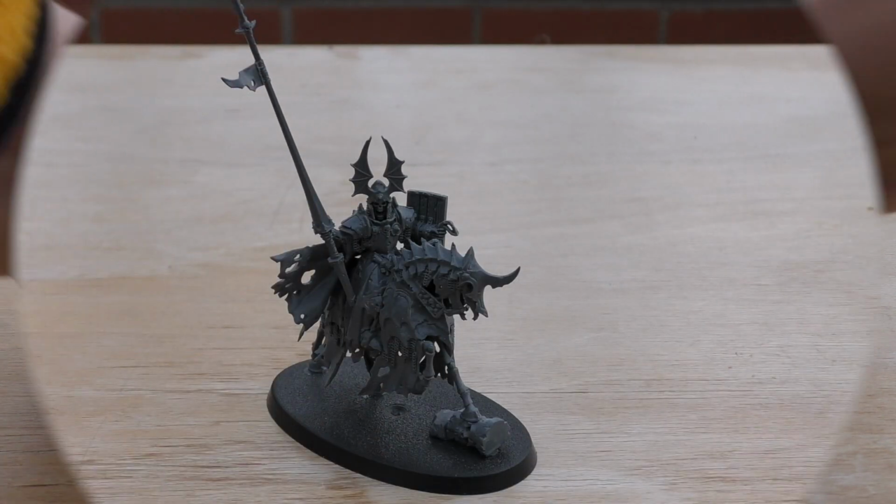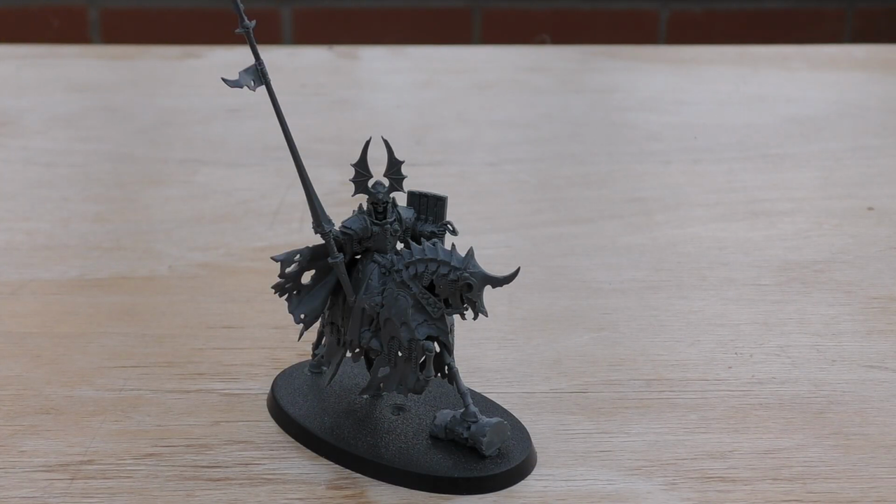Okay, rules then for the Wight King on Skeletal Steed. One of these models, points-wise, will cost you 130 points, meaning he's only 15 points more expensive than the normal Wight King. So, you know, 15 points to have him on a steed. He is one model and he's a leader. And his stat line reads, he's a movement of 12 inches, save of 3+, bravery 10, and he's got 7 wounds. So for 15 points, you're getting an extra 8 inches which is always decent, and you're getting an extra 2 wounds because the normal Wight King only has 5.